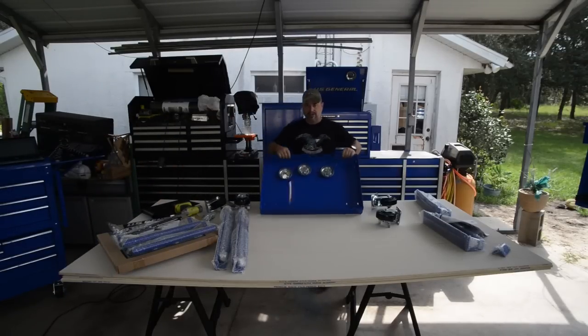So just to show you what I've done, made a mess. Got all my nuts and bolts right here. Just makes it quicker and easier to grab them.